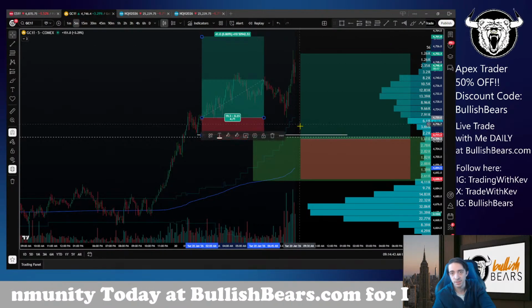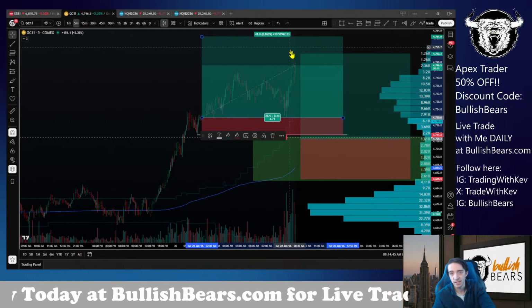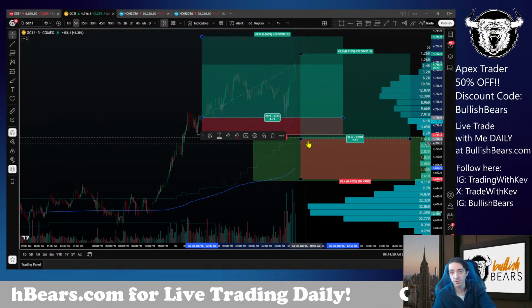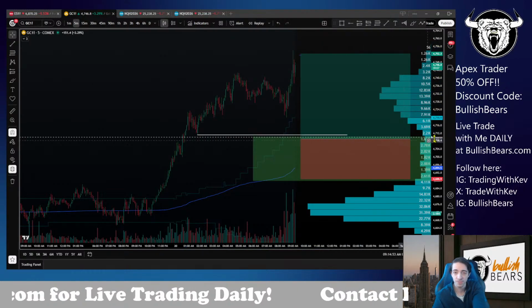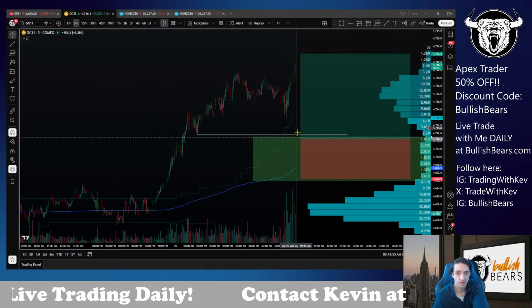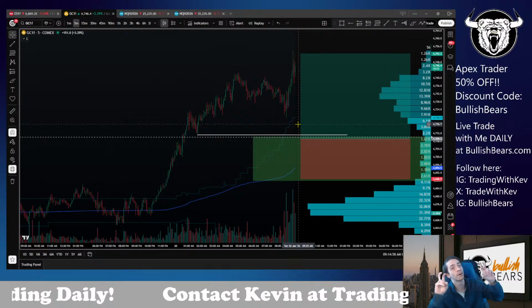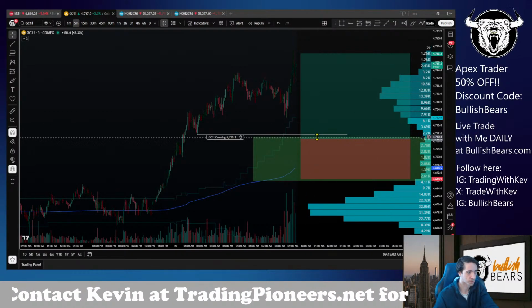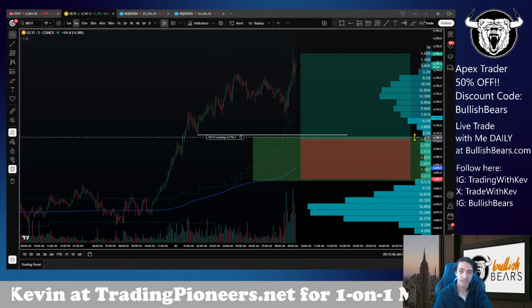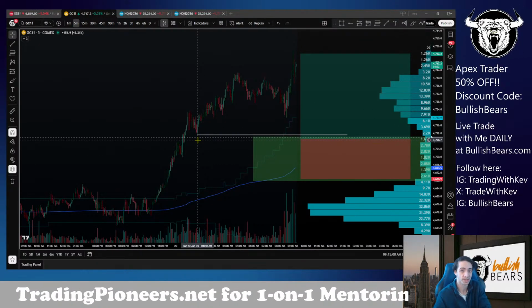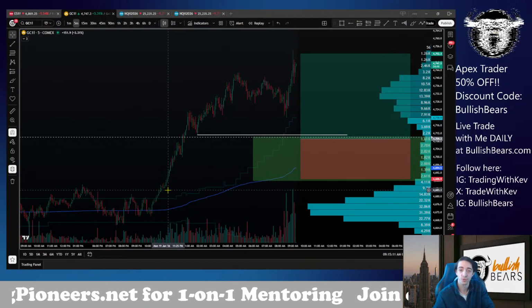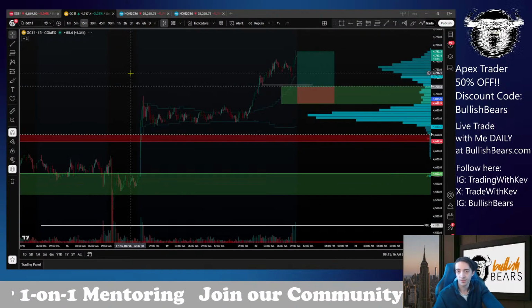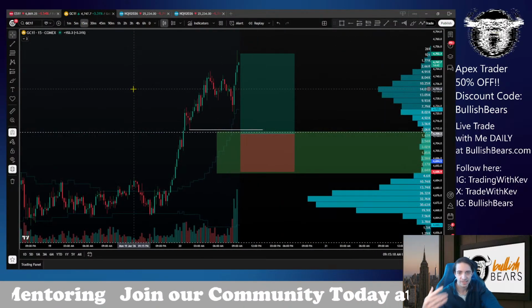Okay, well then if I was long and I was holding for too long and the market comes back and hits my stop loss, well then I'd get stopped out there. That's where I want to go long. That lines up now with my entry criteria, that low volume area. So a sweep of that low, a stop hunt, followed by that low volume area for that reaction. Because remember guys, the whole point of that low volume area is that it's not low volume because nobody was interested there. It's usually low volume because price ran so quickly, it didn't have the opportunity to fill orders there. So that's where that whole idea comes from.